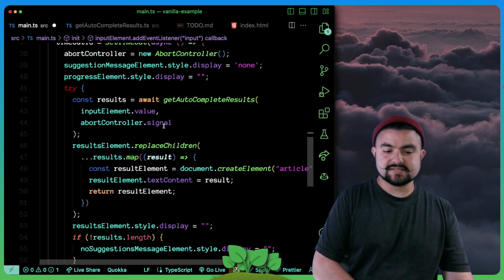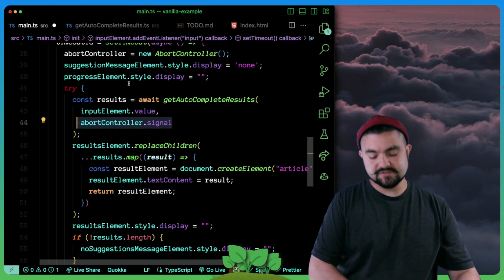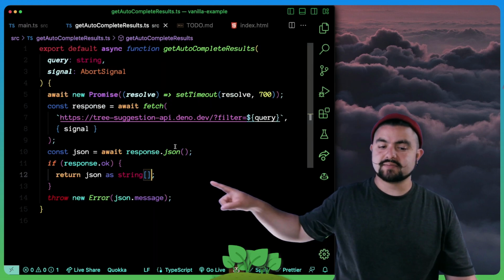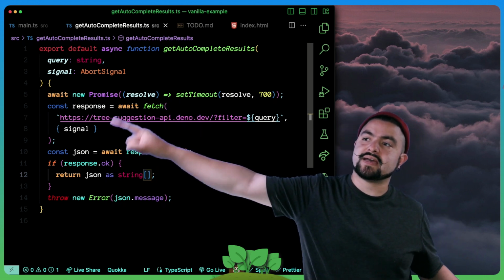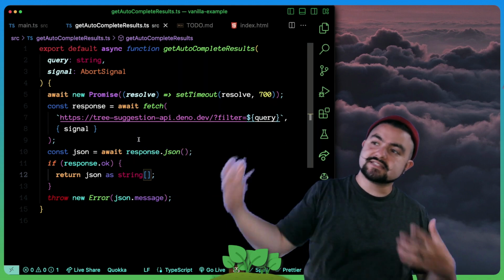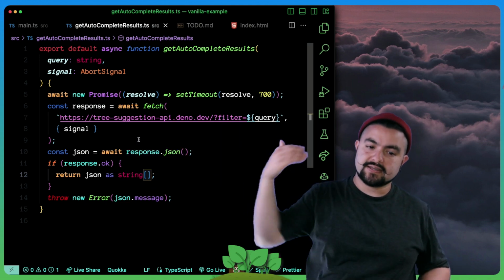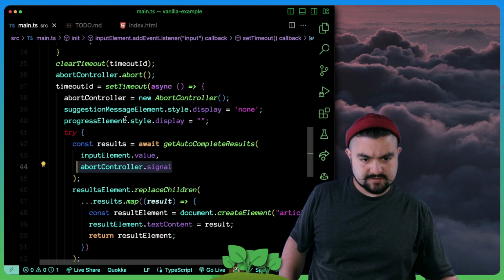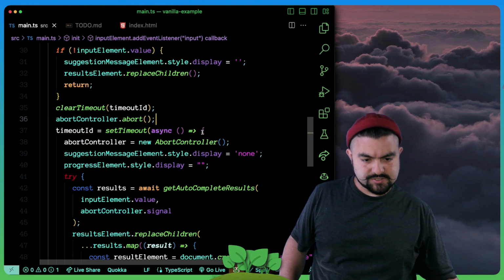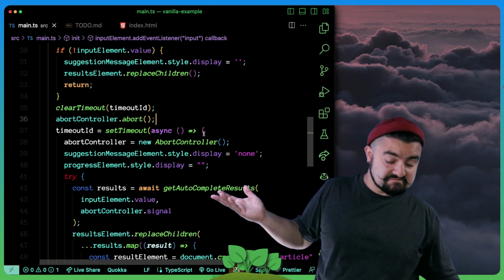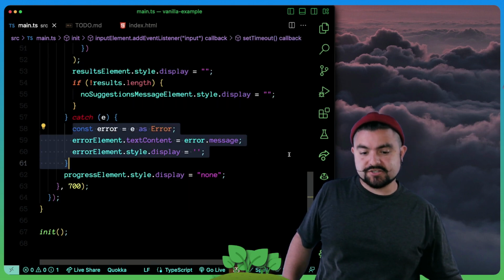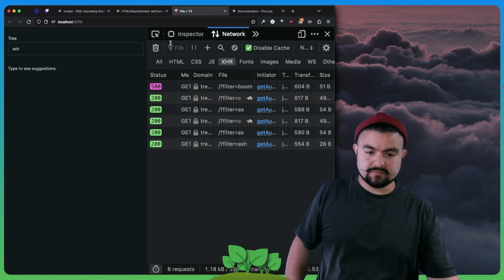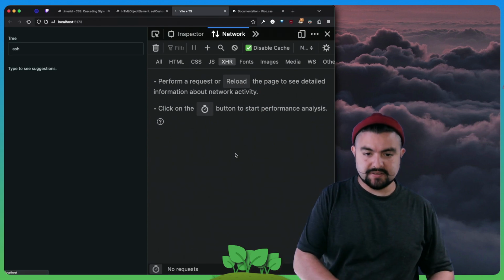And we're already passing in the abort controller signal. So our function that calls the API, fetch, when we fetch the API, you can actually pass in an abort signal. And behind the scenes, if it's aborted, it kills that request. So that should do it. The one thing is, though, we don't want to show the error if it was an abort error, but we'll show it for now to show that it's actually happening.